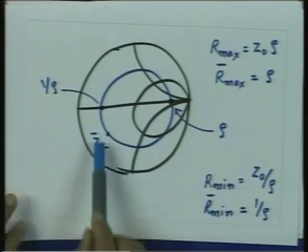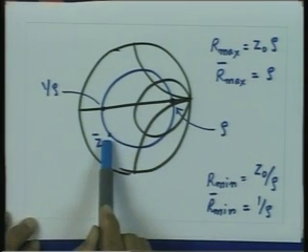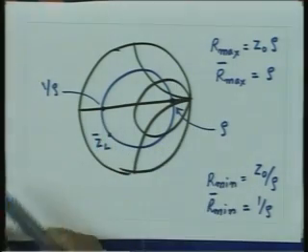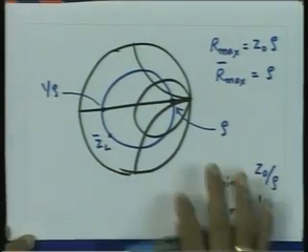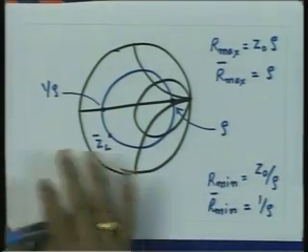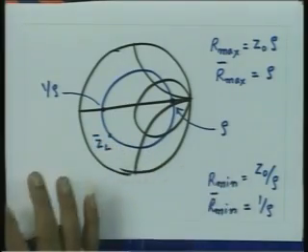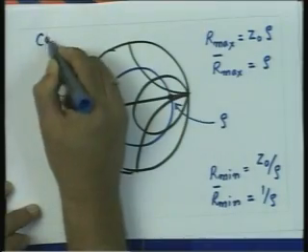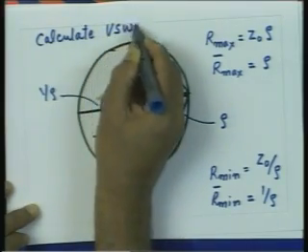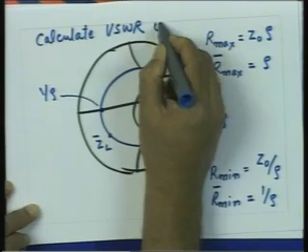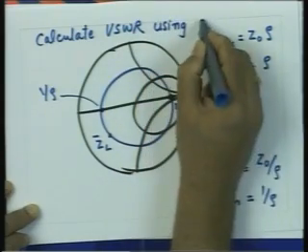So, once the load impedance or any impedance is marked on the Smith chart, and this circle, which is called the constant VSWR circle, is drawn on the Smith chart, then calculation of VSWR, reflection coefficient, and transformed impedance is a very straightforward problem. It is just a matter of reading the values from different locations on the Smith chart. So, this is the way you can calculate VSWR using the Smith chart.